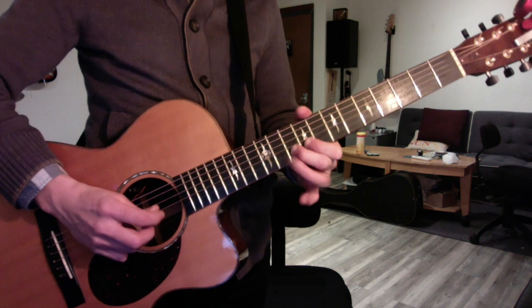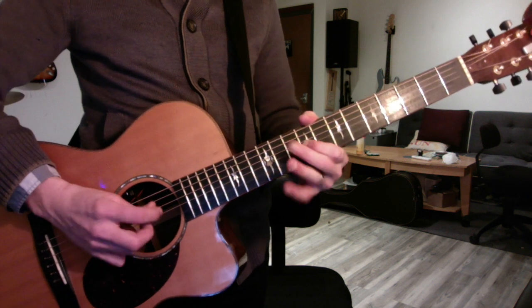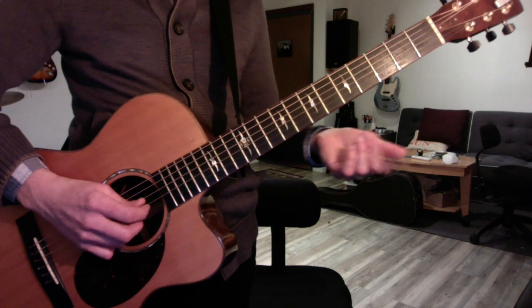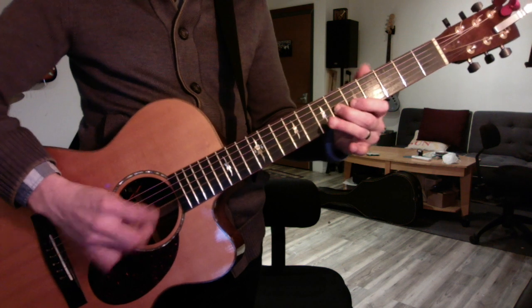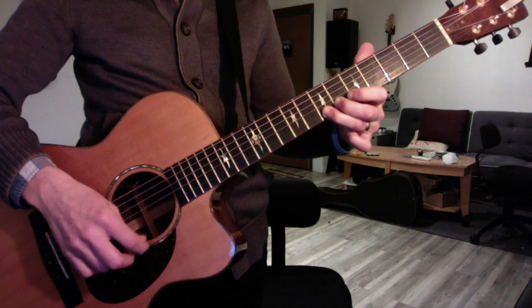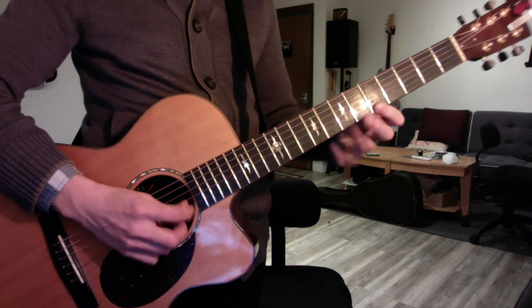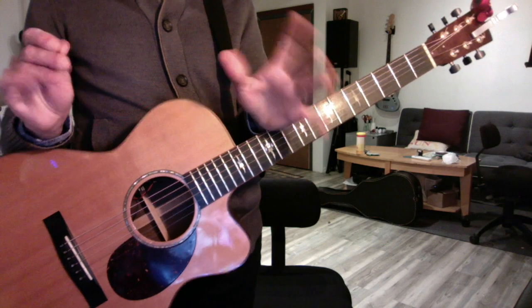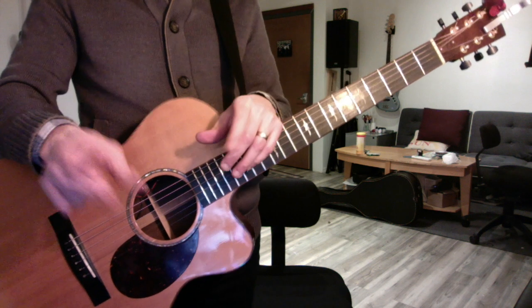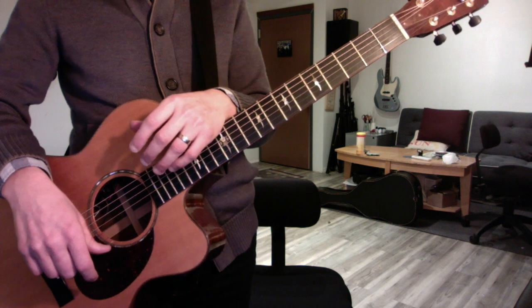You can try that in any position too — it's definitely worth it. And once you've learned it one place, you kind of know it everywhere. That was sloppy. And then my E. So you can do the A that way too — try that everywhere. I think those two things: a basic melodic connection at each different triad station, and some kind of three, one, two, flat three, three at each station would really help you see how to interlock these a little bit more smoothly and to get some cool melodies really happening.